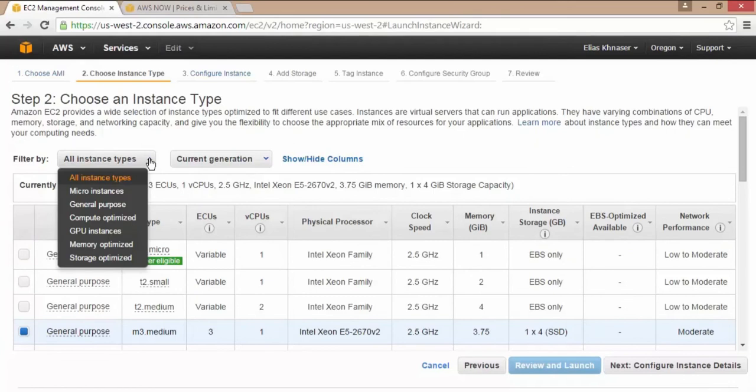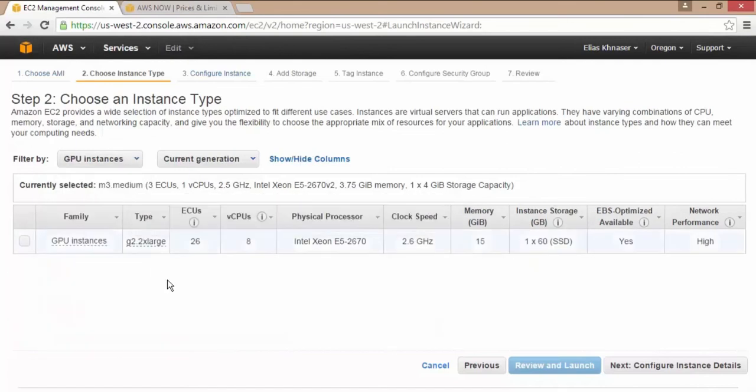So if you were interested in, let's say for example, just GPU instances, you can select that and bada bing, bada boom, you'll find that there is a particular instance that's available with those configurations, and you'll find that, for example, it has 26 ECUs, 8 vCPUs. So you can, again, start to figure out the math here based on how they're doing that. But again, this one is configured specifically for GPU purposes. So you can use it for video rendering, for healthcare, for oil and gas, any kind of 3D modeling, maybe even VDI, depending on what you're doing with it. There's a lot of use cases.